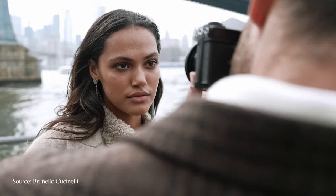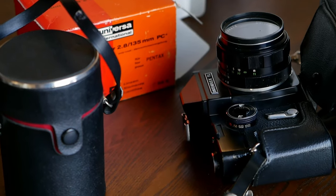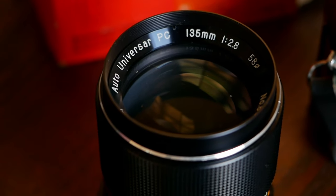And as you can tell, it's a little bit funny because Brunello Cucinelli wanted to draw my attention to a $4,500 cardigan, and I ended up buying another 35mm single lens reflex camera for only 40 euros. It came with two different lenses, a 50mm f1.8 Auto-Universar and a 135mm f2.8 Auto-Universar lens.